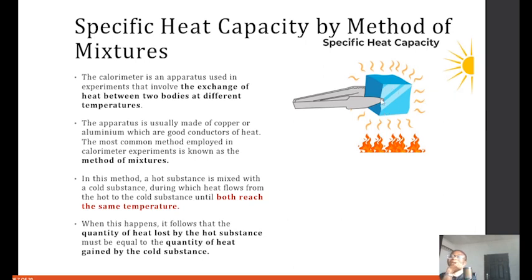First, you have to know the mass of this block. Yes, you have to know the mass of the block, because if you know the mass of the block, you'll be able to know the mass when it's inside the water. You have to know the mass of the water. You have to know the temperature of the water you are sending it to. You have to know the initial temperature of the water and the final temperature.